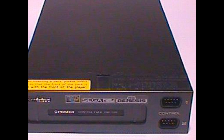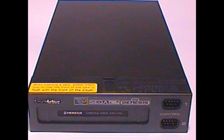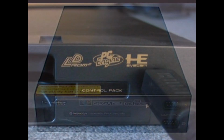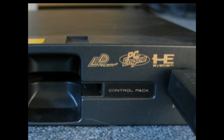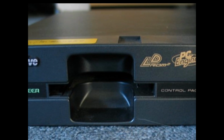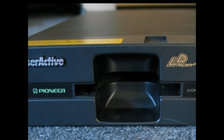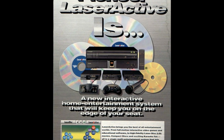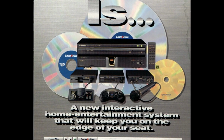Pioneer, though, didn't just have contracts with Sega. NEC was involved with the LaserActive's development as well. NEC released an NEC Pack, which allowed users to play 8 and 12-inch LaserActive discs, as well as current TurboGrafx CD-ROM games, HuCards, and CD+G discs. The LaserActive even had a karaoke pack, which allowed the LaserActive to become a karaoke music system. Despite all these wonderful features the LaserActive could give to any user, it was a commercial failure.